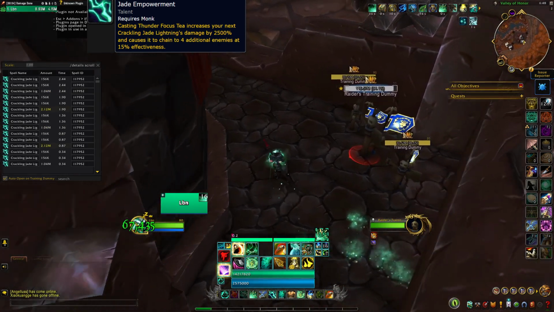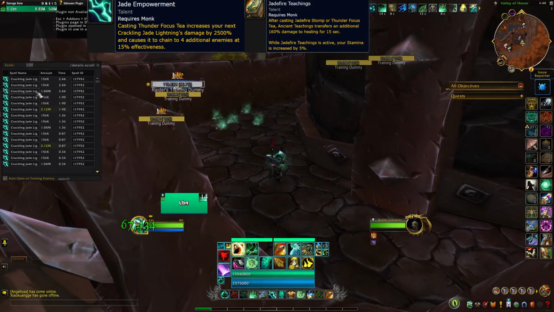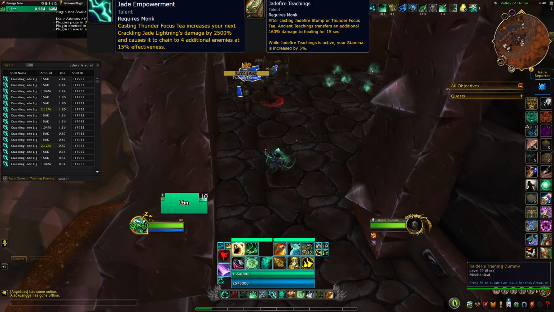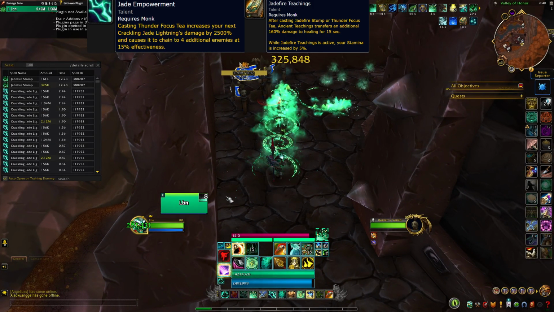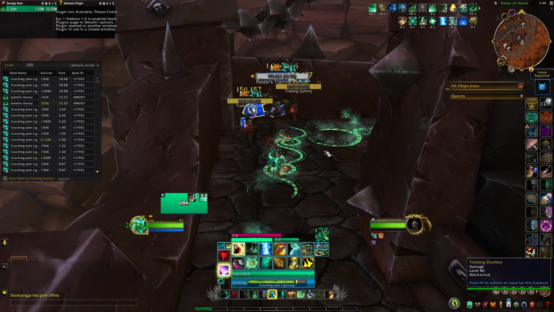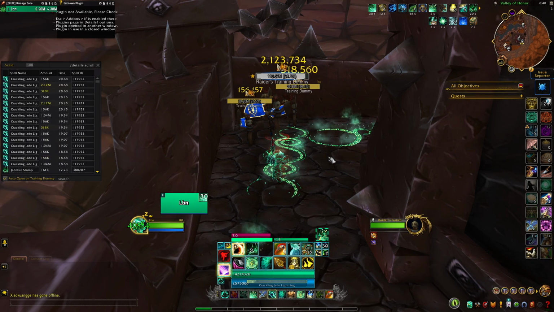When you have Jade Empowerment and Jadefire Teachings active, your next Crackling Jade Lightning will do so much damage and thus do enough healing to heal through a lot of mechanics. But if you don't have one or both of these buffs active, it's just Crackling Jade Lightning. So how do you get Jade Empowerment? Well, that's where Thunder Focus Tea comes in.